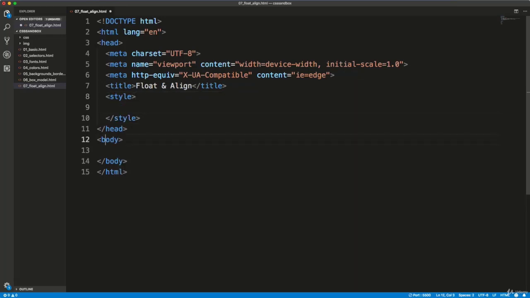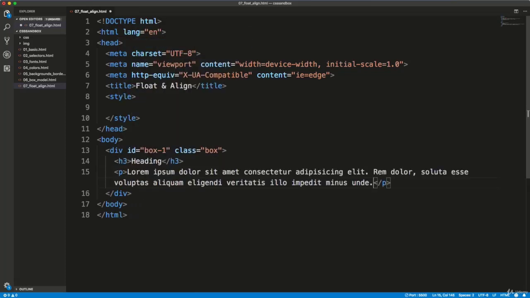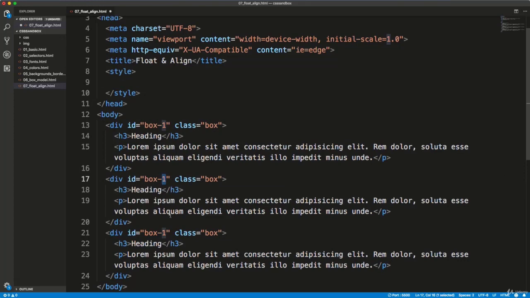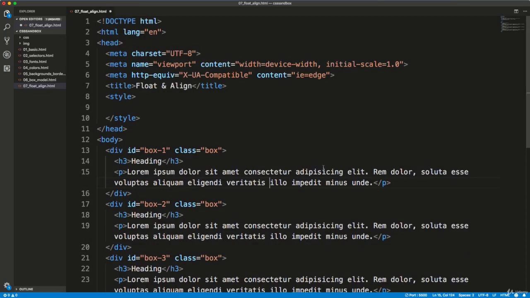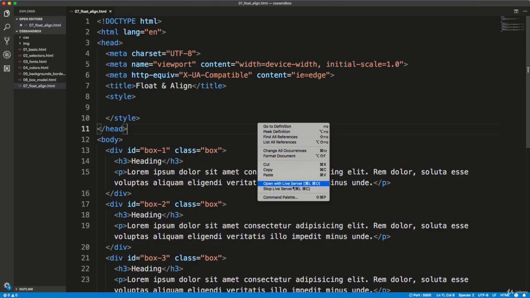Style. Okay, and all I want here is 3 divs with the class of box, but I want them to have separate IDs so that we can target them separately as well. Now with Emmet, I don't think I showed you this. If we want to add an ID and a class, we can do like ID box1 class box. Okay, we can do that. And then I'm just going to put an H3 in here, and I'm just going to say heading, doesn't really matter. And then we'll do lorem 20. Okay, and we're going to copy this down 2 more times and just change the ID to 2 and then 3. Okay, so we'll save that and let's open this with live server.